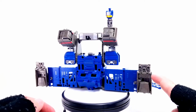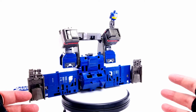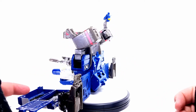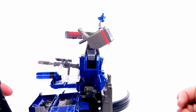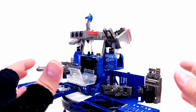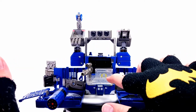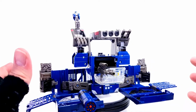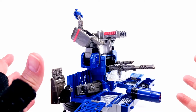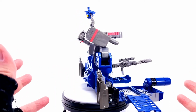And I like that, as you can see, the feet here and here don't look the same, so at least both sides don't start to look repetitive, you know what I mean? And you can see here the inside of this one's black, and the inside of that one is silver. So everything has its different contrasts to it, but what really hits me is the clear glass with that little targeting system. So it has, again, that dual function that I was talking about. I just think this is a wonderful addition, and I'm glad to have it.